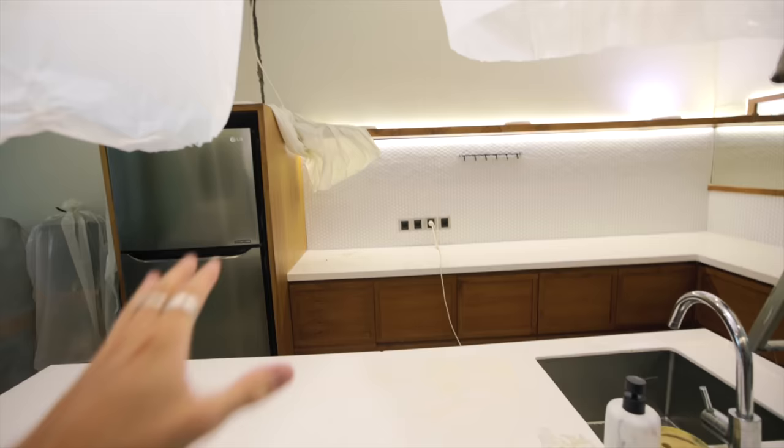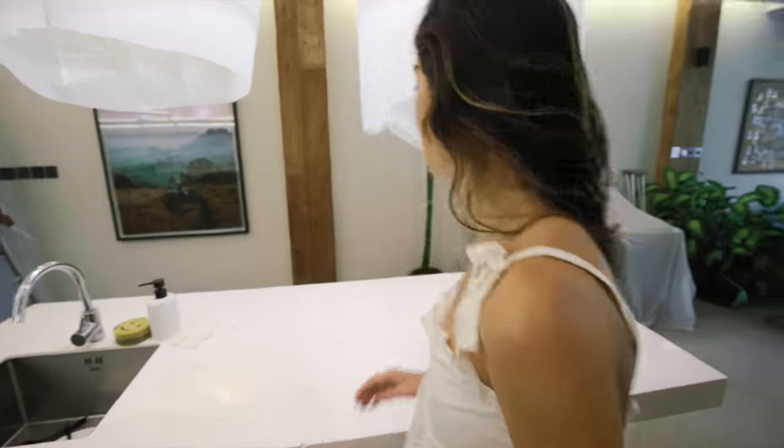The kitchen is stripped down to the bare basics. We've removed all of the things — I haven't seen this area look so clean since the day I moved in. We've moved all of our appliances out of the way. They're going to start off by removing these plastic countertops — thank god. If there's one piece of advice you can take away from this: do not buy plastic countertops. They'll look good for six months and you'll regret it later. We are finally getting our counters done and we're finally going to have a kitchen that can do all the work that we do, because we're currently working on two burners, which is really hard.